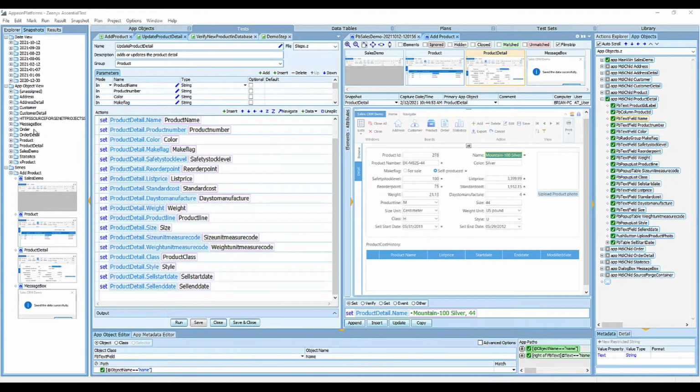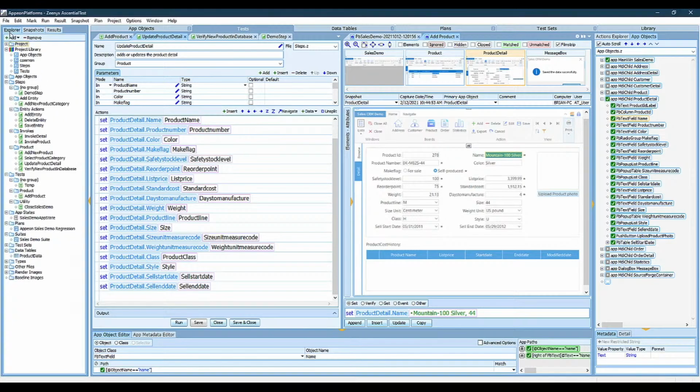Groups allow us to organize our steps. Makes them easier to locate later on when you're building tests, which we will talk about in just a little bit. You'll notice if I hover my mouse over the step, you see the description that I put into the description field. Again, this helps you understand what these particular steps actually represent.